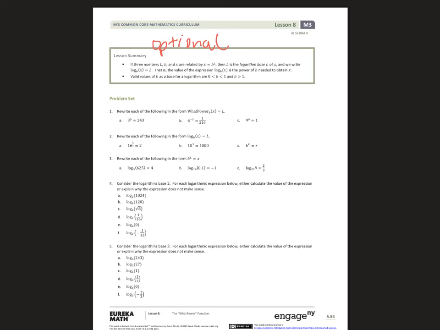And let's see, can you do all these? All right, so we talked about rewriting, and then we talked about evaluating. So base 2 is a pretty common base. You're going to see a lot of base 2s and a lot of base 10s and a lot of base Es. So you might want to really sit down and think about committing a lot of these to memory. Just a thought, like you had your multiplication facts memorized at some point. Let's see. Oh, and then some base 3 just for added practice.